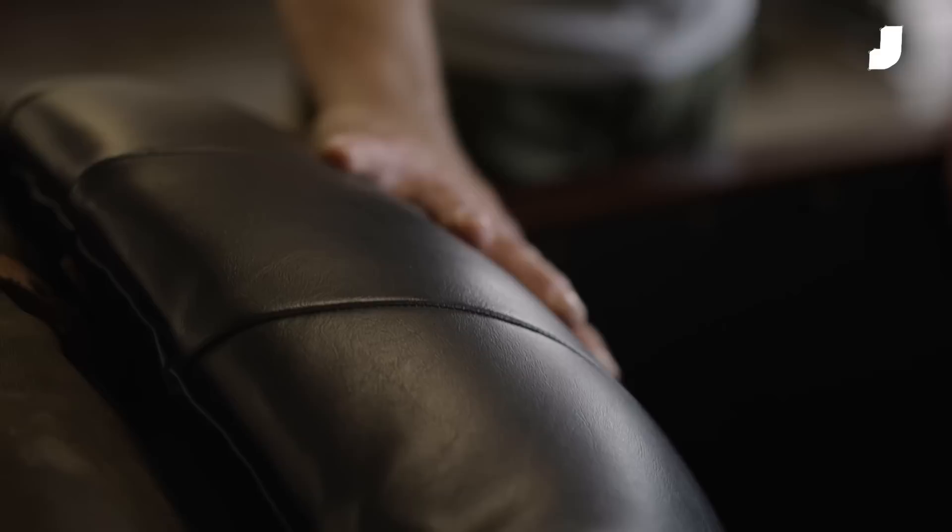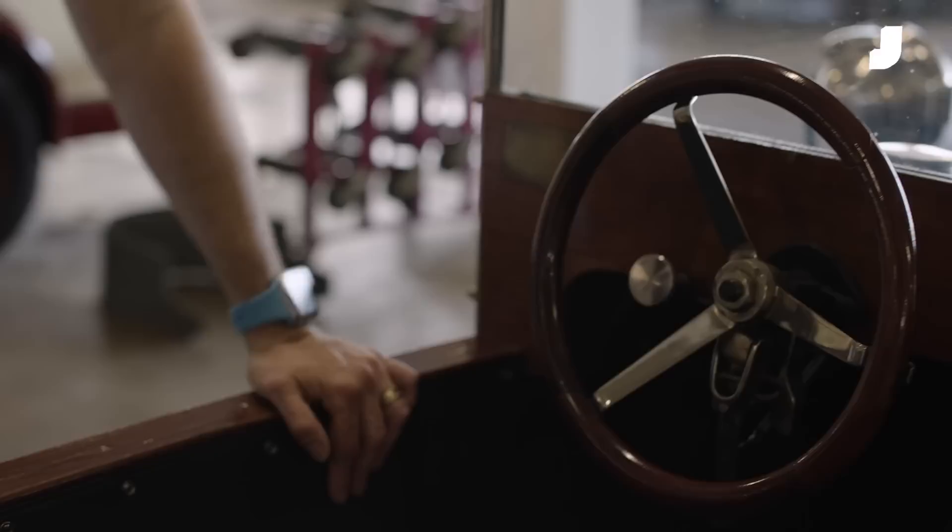You actually have a fair amount of room. The upholstery is actually a lot better than most of these cycle cars would have had — it's a nice seat. This is, I believe, redone but done accurately to how it was originally. It's got real leather, it's padded, it's comfortable, and there's leather on the sides. The quality of the wood is nice. The interior of this thing is actually kind of nice — almost, I don't know if I'd say luxury, but it's getting close.